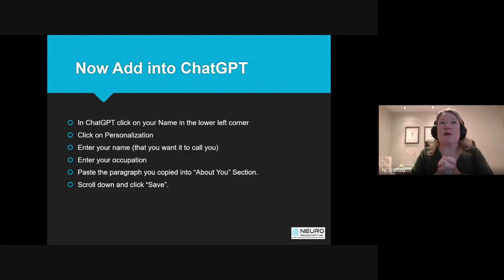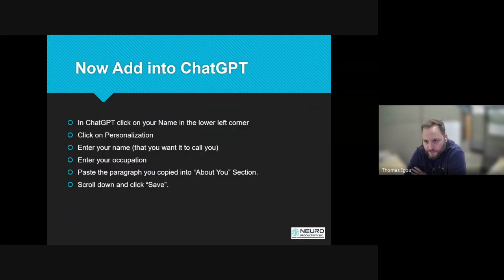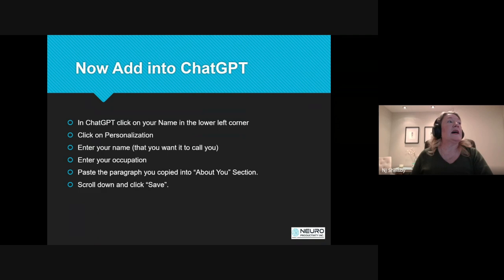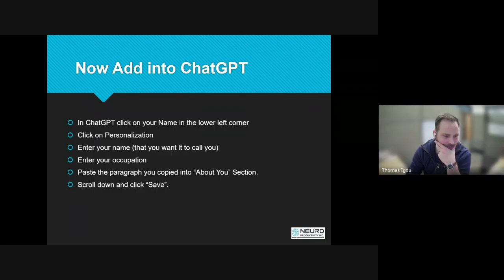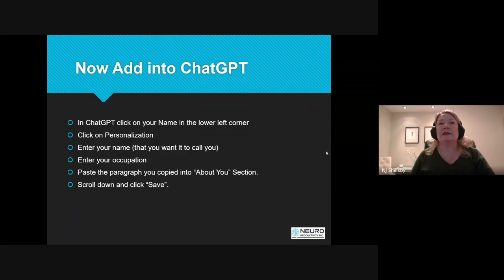Oh, yeah. Because it says here's your phase 2 summary in a single first person paragraph. Yes, exactly. Take that and put it back into custom instructions. Actually, it goes into the about you section. So if you scroll down from custom instructions, and then the next section about you, there's your name and occupation, and then the more about you is where you're going to paste that. Excellent. Saved. All right.